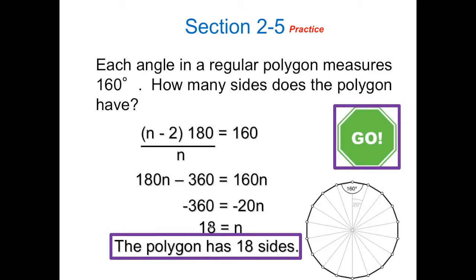And there it is right there, folks. Let me show a little bit more of the work in case you want to go a little bit more slowly here. Again, we got to be careful with the algebra stuff here because I know you mostly as geometry students rather than algebra students. Okay, so this is what I did here. Multiply both sides by n. n divided by n is a 1. So the n doesn't actually end up multiplying to this because it canceled out here. And then I distribute it here. 180 times -2 is -360, and 180 times n is 180n. So that's what I had, and then subtracted 180n from both sides.